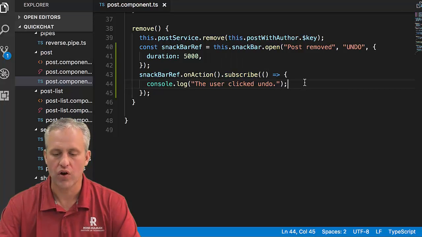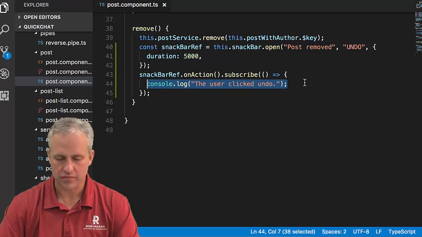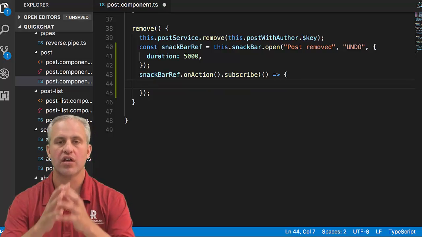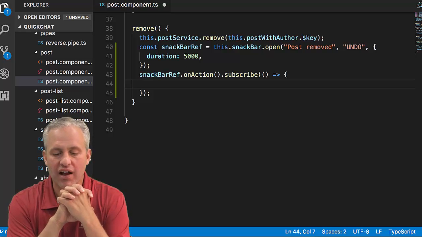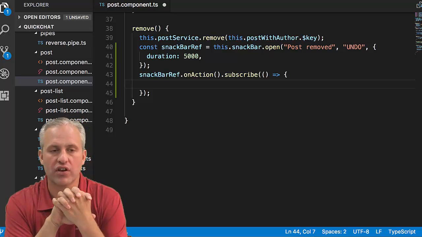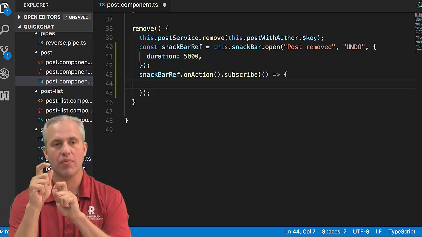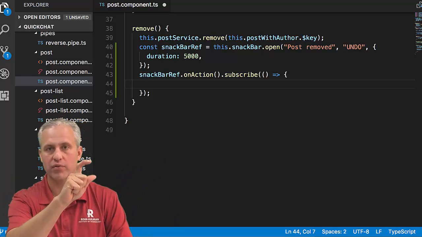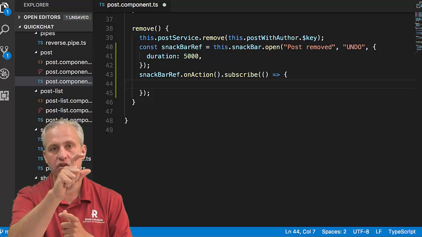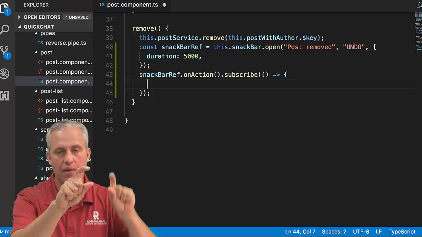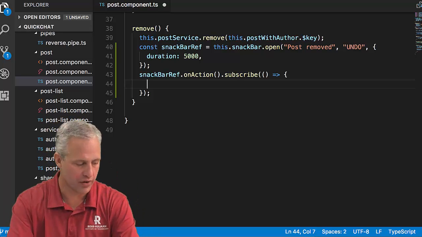So we're making good progress. Now what we've got to do is actually undo it. Well, there actually is no undo in Firebase, not that I know of, at least anyway. But what you can do is easily redo it, right? So there used to be a post here, it had this information, and all you really need to do to undo is to know that information and put it back, right? So that's what we're going to do.